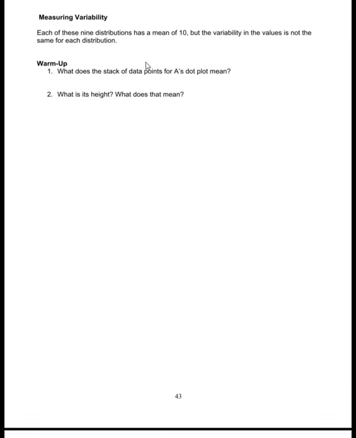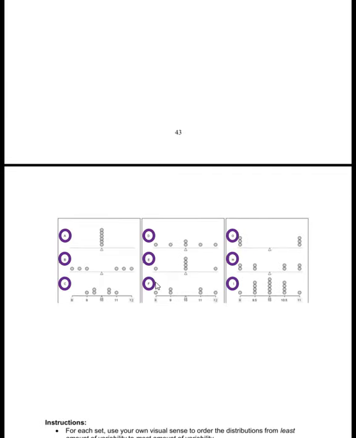So look at these 9 distributions. These are 9 different distributions sharing similar axes. But each of these 9 distributions has the same mean. They all have a mean of 10. You can verify them, but these all have values of 10. So 10, 10, 10, 10. This has a value of 8. What is this value? 8.5. What's the value here? This is 9. And then we have 11, 11.5, and 12.